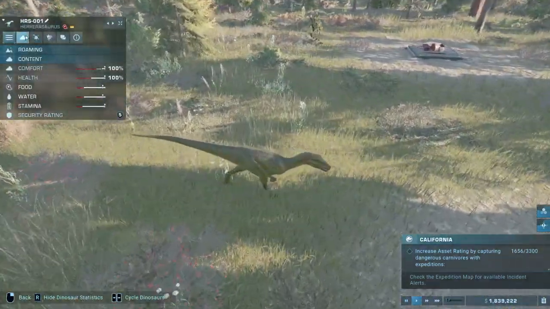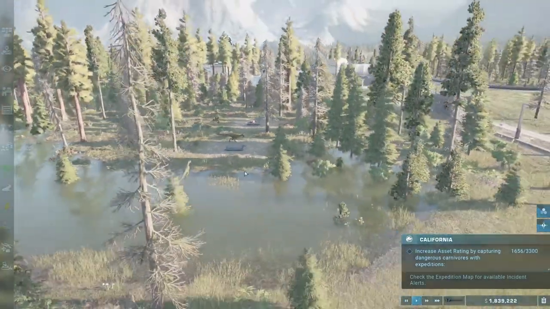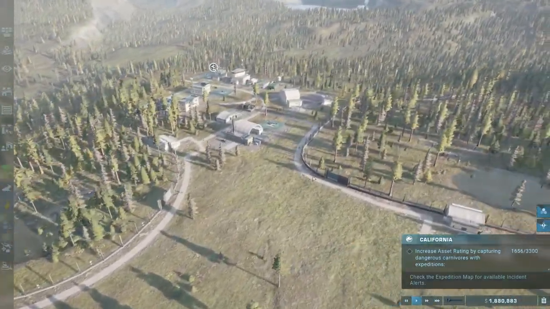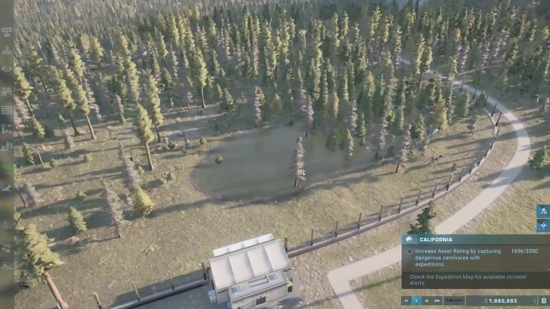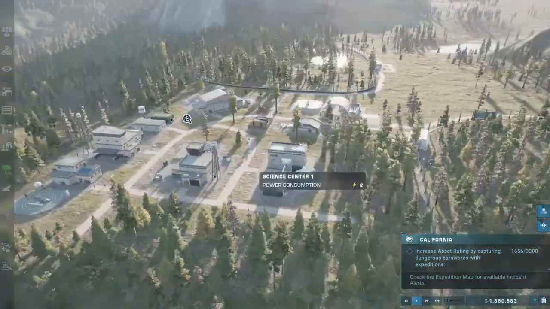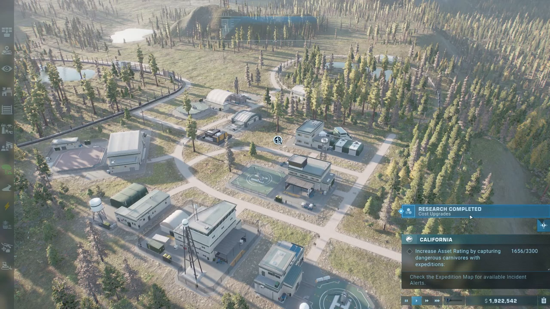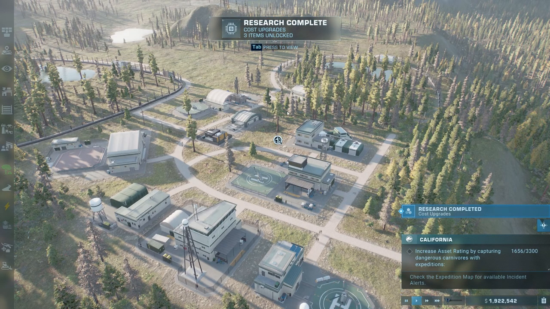Is that still okay for you? It's down to 54%. But for us, he's still content. He's still content. Same over here. These guys are all still okay with everything, so that's good. All right, no problem whatsoever. Oxygen is up to 1600, and I am happy with that. Research is complete. Okay, great.